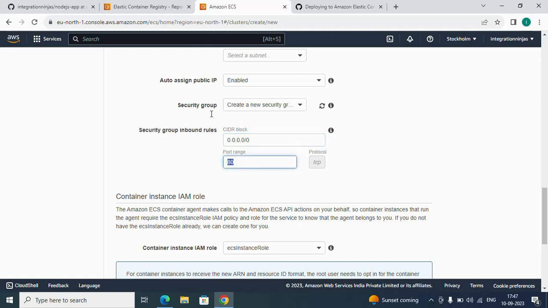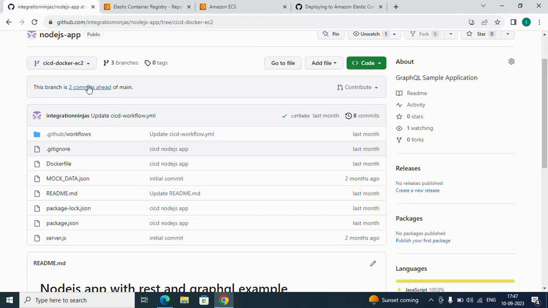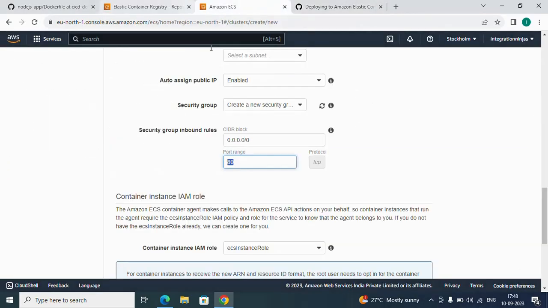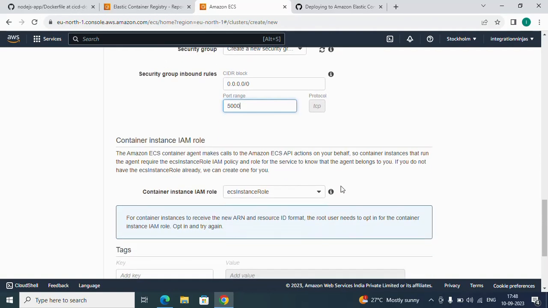So let's see, in the last application, what was the port enabled? Okay, so it was 5000, so we can set the inbound rules to port 5000. So whenever we hit the public IP with this specific port, our application will be running.